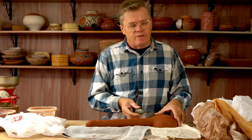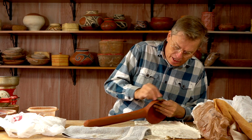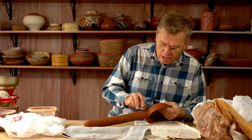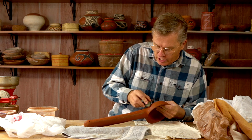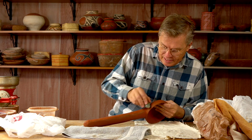So basically, the clay is still damp, and so running the polishing stone over it presses those particles of pigment into the surface of the clay, thereby binding them together. So that's what I need to do, and I need to make sure I get it all done. Otherwise, you know, I'll have areas that are chalky and wipe off. So it's super important that I get this done.